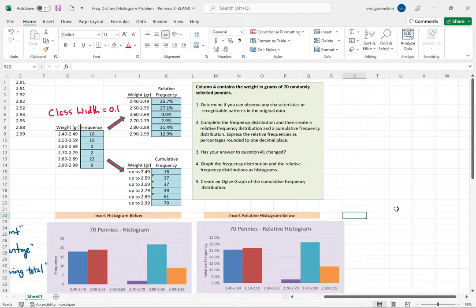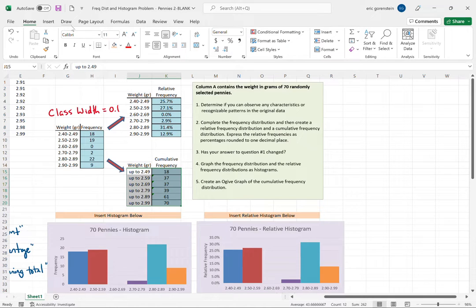All right, the last one, the last question, number 5, is an ogive. So we don't make a histogram of the cumulative frequency distributions generally. You can. But we use what's called an ogive graph, which is basically just a frequency polygon that's used for a cumulative frequency distribution.